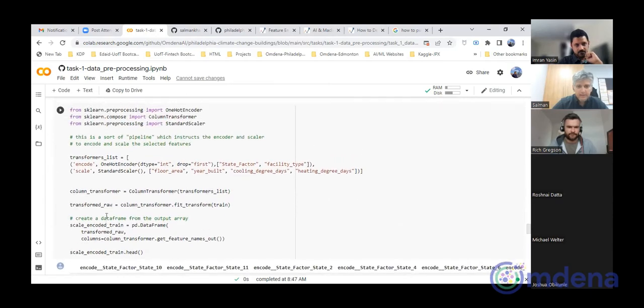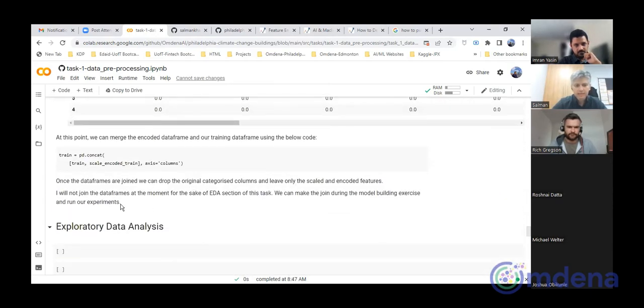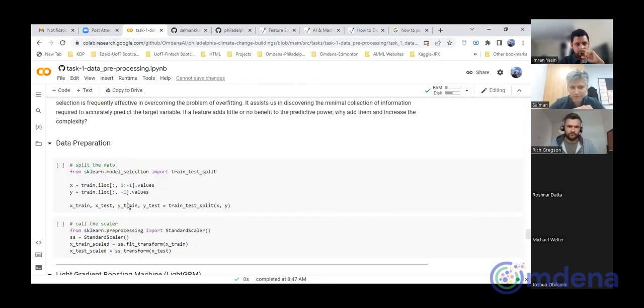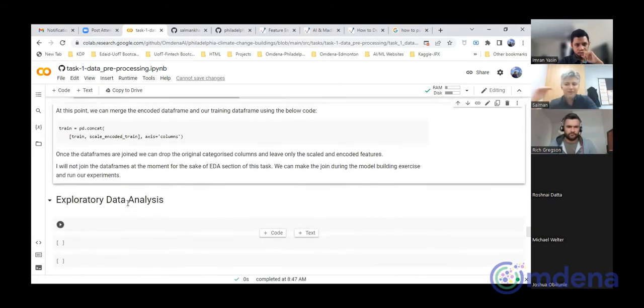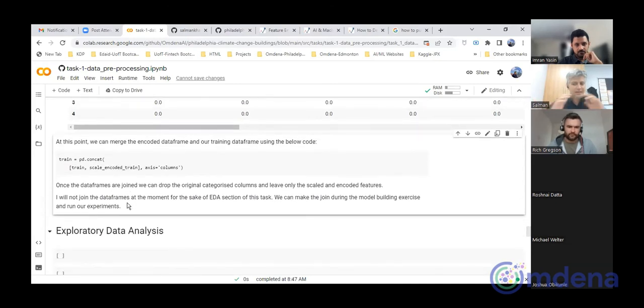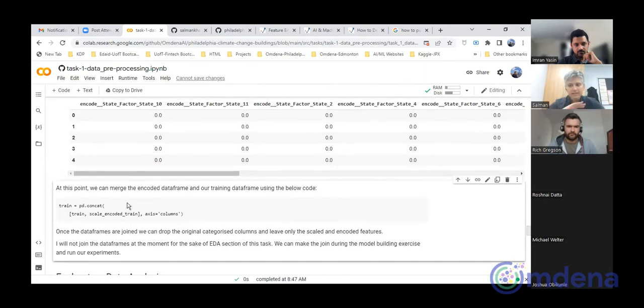And finally, one hot encoding, everything, we were able to do it. And that is the end of this first task. We were able to do several other things, but right now I'm not discussing them because this is the end meeting for task 1, so let's keep it for task 1. Next, we will be doing exploratory data analysis. We will talk about it later, but right now, this is the end. And the end result would be pre-processed clean data with no missing values, no categorical values. That is what we are ending with.